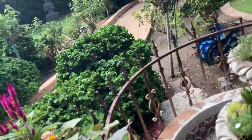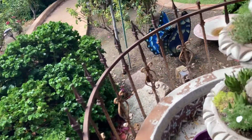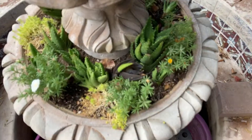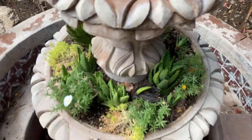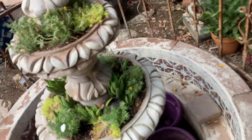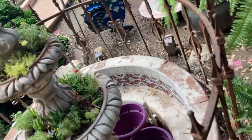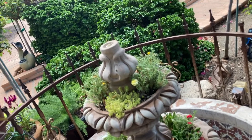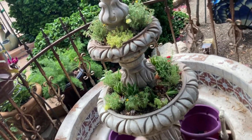I think those were from the nursery and weren't the Monrovia kind, but I don't remember. I'm a little disappointed with the sedum, but the portulaca, or moss rose, is doing okay. I kind of wasn't expecting them to bloom too much but I was hoping we'd get a little more blooms on those — the blooms on the moss rose just come and go.